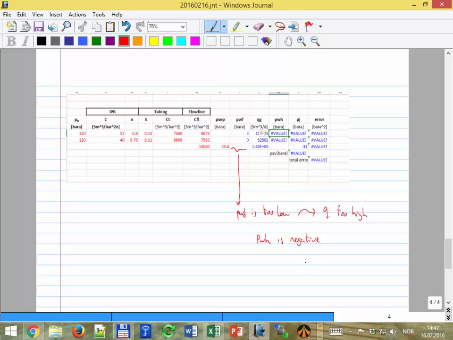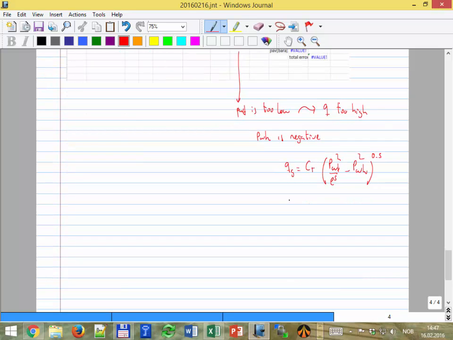Okay, if you remember the equation, how was it? Q equals CT times the square root of PWF squared over ES minus PWH, to the 0.5. So from this expression we clear P wellhead equal to the square root of Q over CT squared, was like that, right? Okay, so actually this value is too big. Okay, so we're getting an error value.